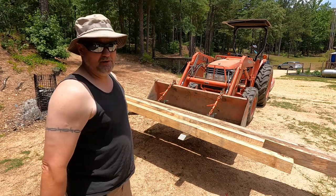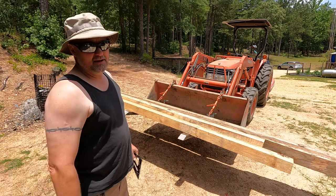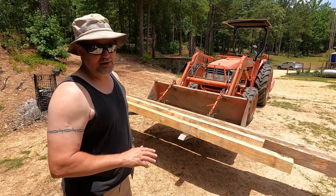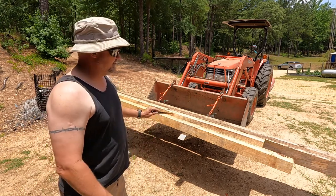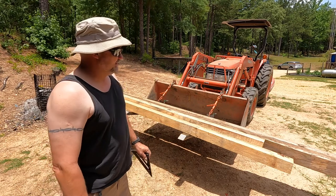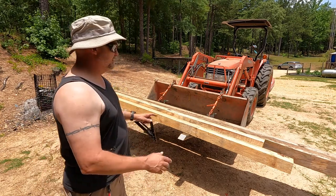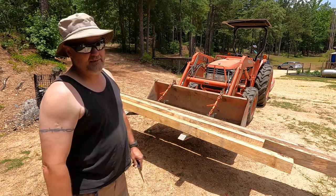First step of this is I'm going to get the legs cut to length and make sure I've got them ready. I'm probably going to leave this stuff on the tractor if I can for now until I get ready to start putting it together. As you can tell, these things aren't light, so I really don't want to be lugging them around more than I have to. So I'm just going to get them even and make sure I cut them both off at the same length.